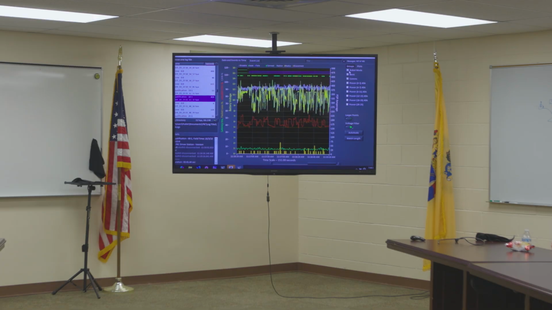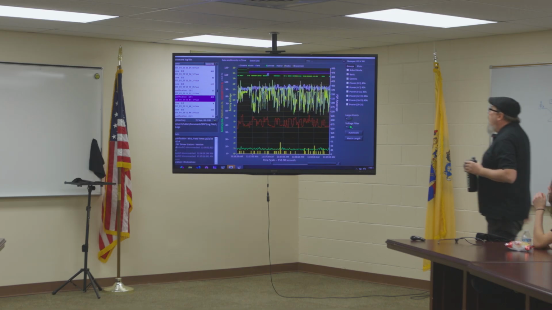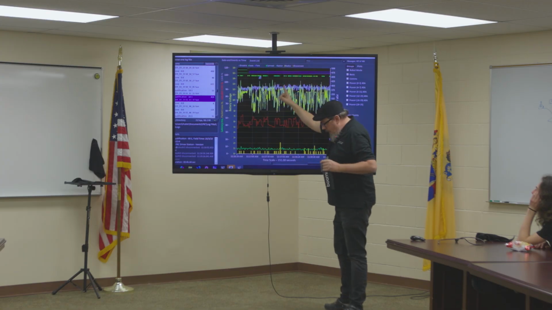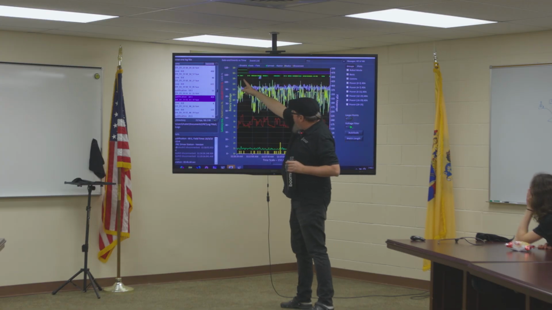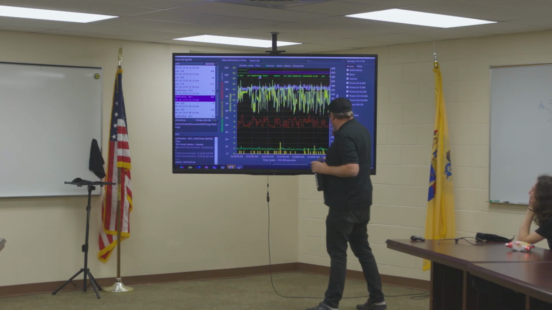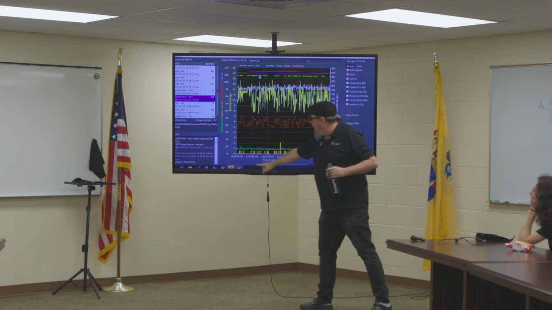And then, up here, actually I want to point this out. Up here, this green line and this blue line, this is time. Okay, so this is when we started capturing data. This is when we ended capturing data.